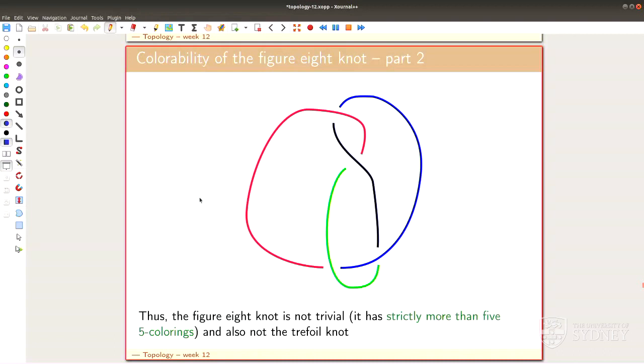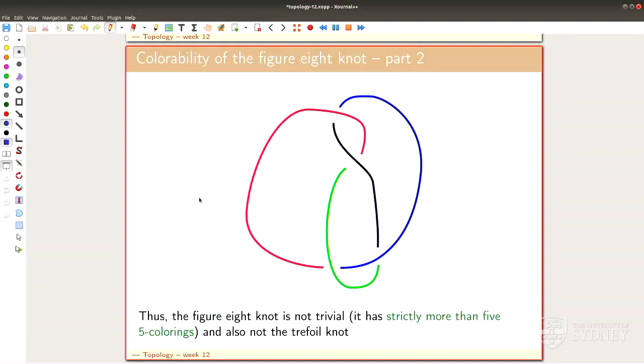Okay, so this, by the way, shows that the figure 8 knot is not trivial, because it's non-trivially 5-colored. It turns out that only 4 colors show up, because it has only 4 segments, but it's actually a 5 coloring, so all the equations will hold modulo 5. So it's not a 4 coloring, but a 5 coloring. And you can do the same trick for all the others.